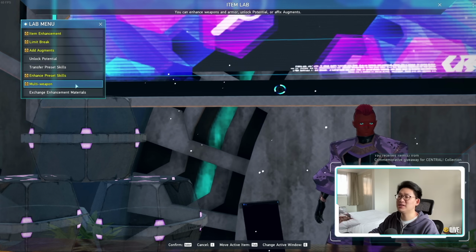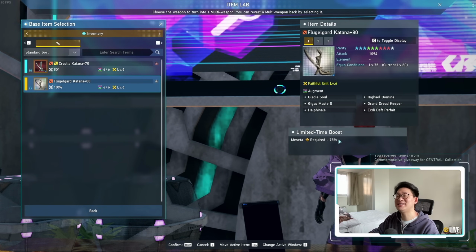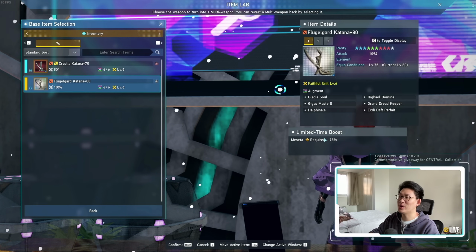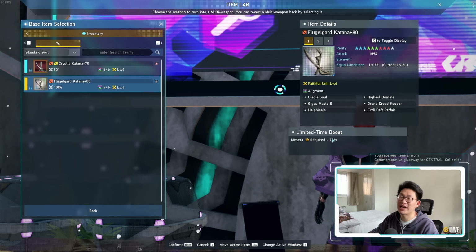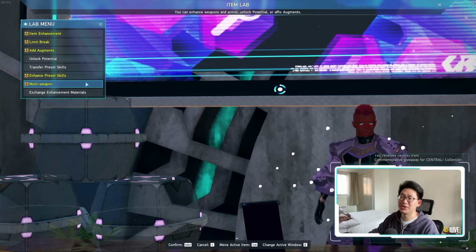The next thing I want to talk about is multi-weaponing. If you want a multi-weapon, the Meseta cost has been reduced by 75%. This is absolutely insane as well. I've never seen it being this low. Usually it's like 25%, 50% at most. I've never seen a 75% off one. So that is really nice.